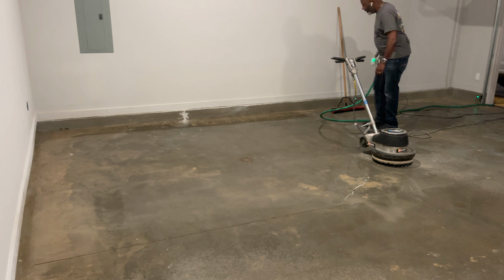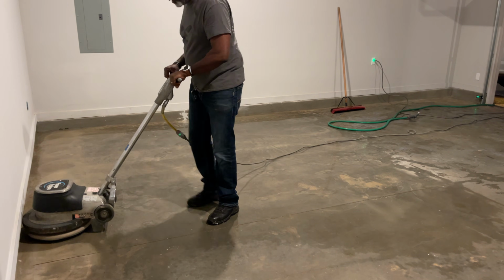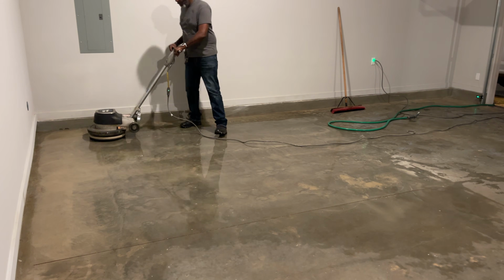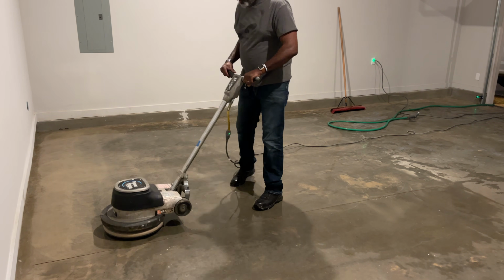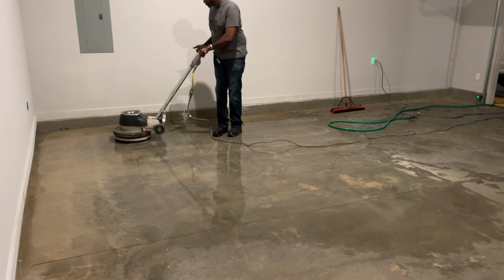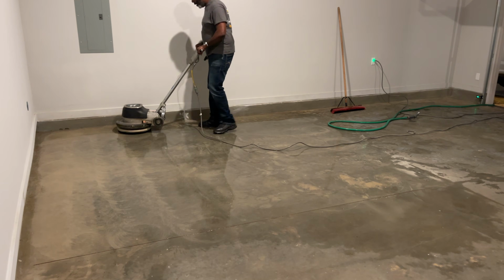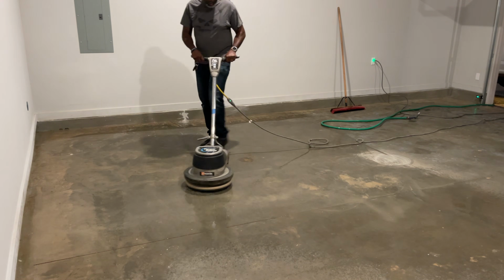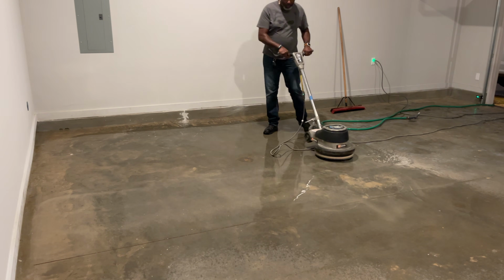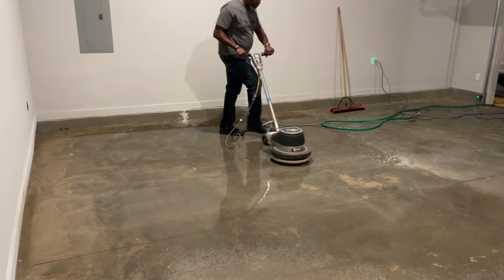Now, in addition to going in the direction that you see here, I also turned 90 degrees and sanded again to make sure that I covered the entire floor so that I have a nice, good, smooth surface for the epoxy to adhere to. Now, we'll find out in about 6 months whether or not this made a difference. Right now, I'm feeling pretty good about what we did, and at the end of this video, you'll get an opportunity to see the finished product.